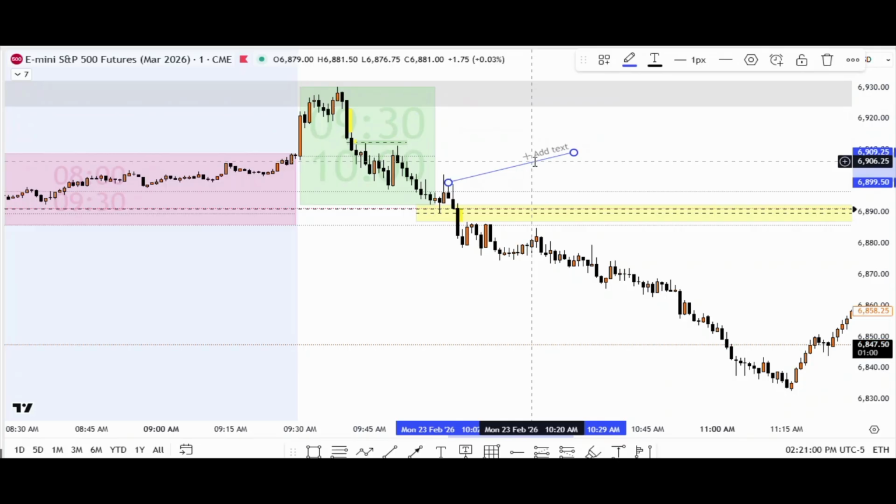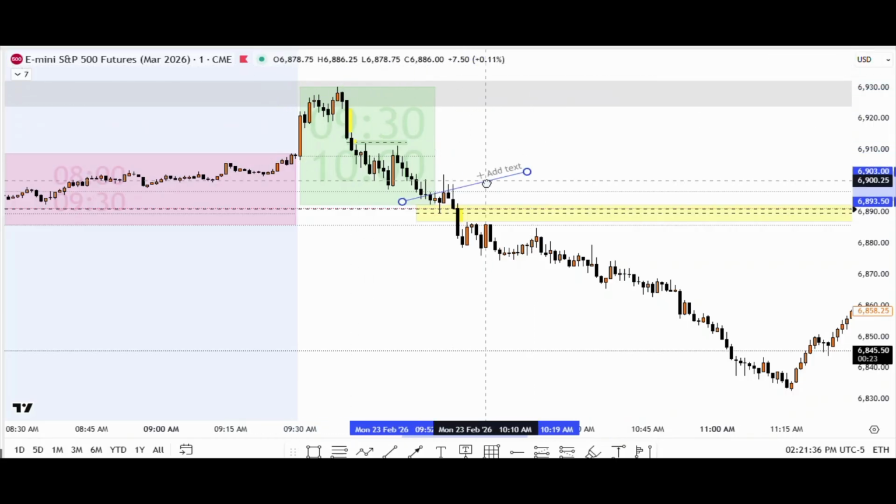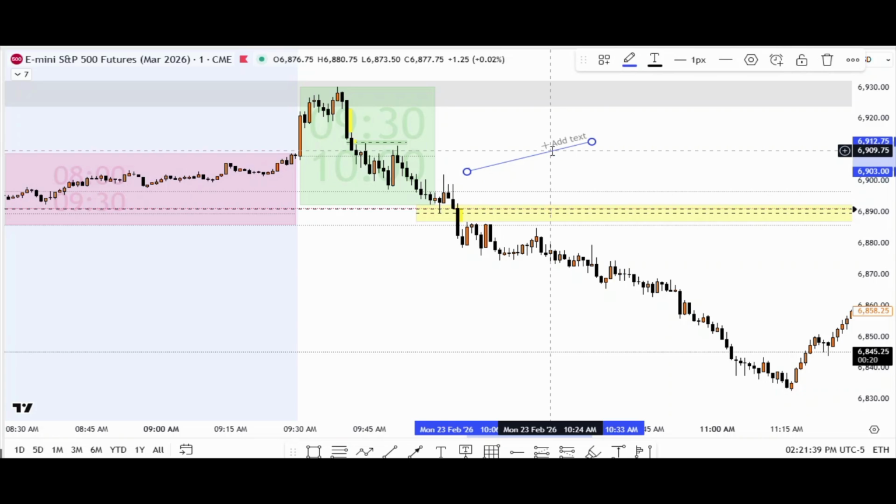Now for the 1 minute, because it's a much smaller time frame, my time box is half of what I'm looking for. So typically I'm looking for price to move within 30 minute time boxes. So 30 minutes, 1 hour, or half of that, which is 15 minutes. So you can add 30 minutes and 15 minutes and get 45 minutes, for example, if I was using the 5 minute. Now, because it's the 1 minute, I'm happy to find direction within 15 minutes, which is half of the 30 minutes, which is what we get right here. So we get this swing high and then this swing low. That's all we need. It's just a direction, right?